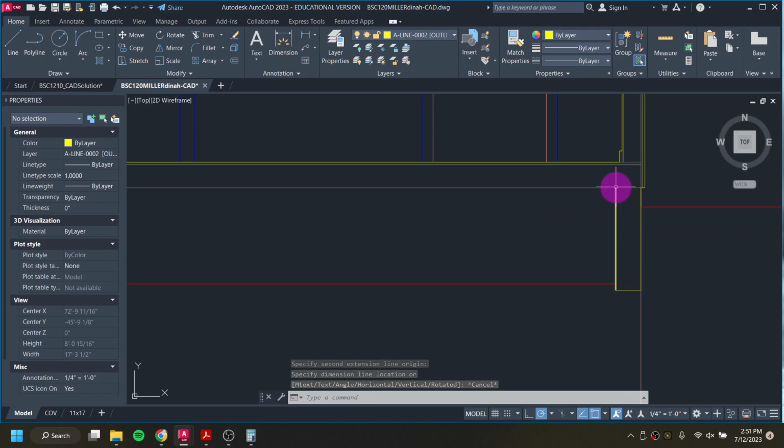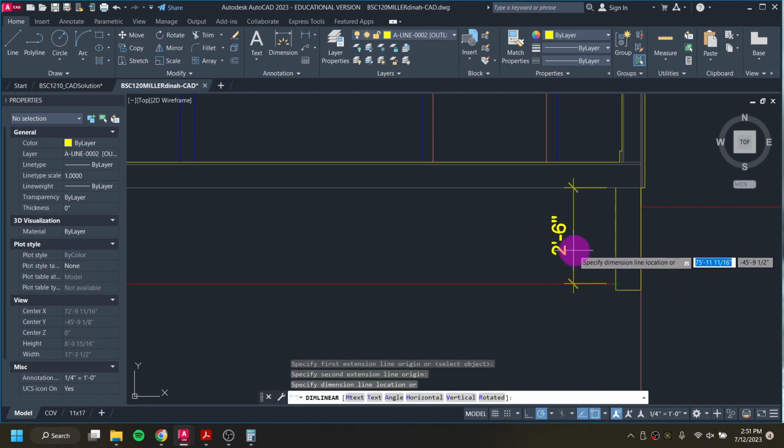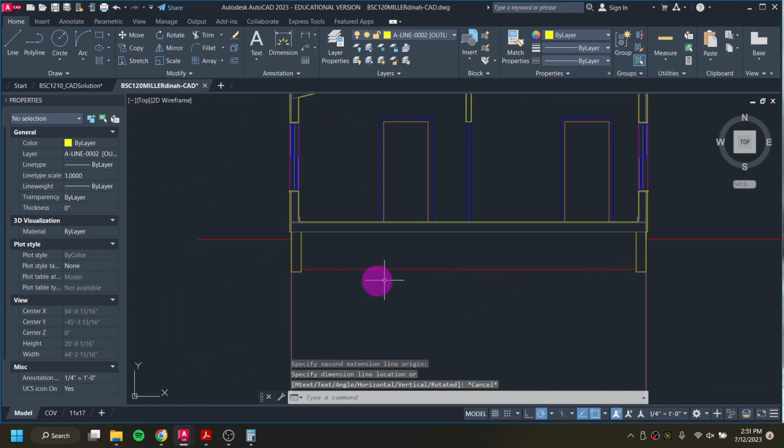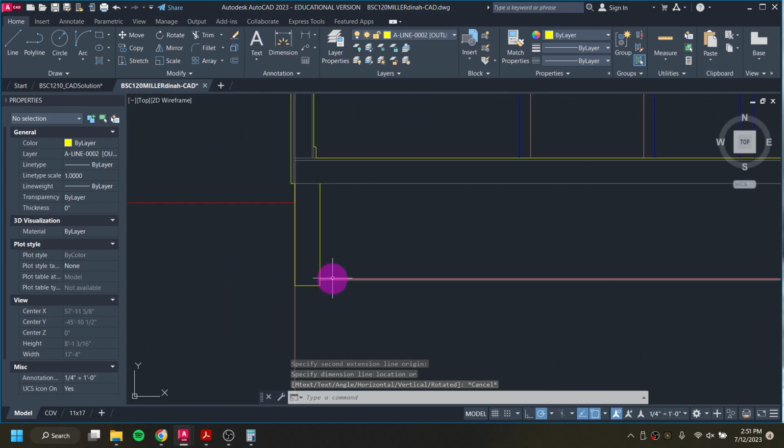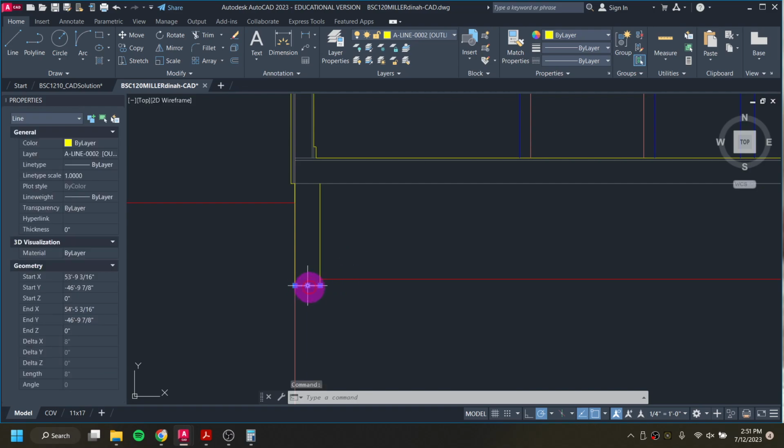Unless I just want to, I did in the other drawing, I might have just done that as 2 foot instead of 2 foot 6. So we'll keep it as this for now, unless I need to go adjust my instructions. So for my footing, again, it's going to be 2 foot wide.